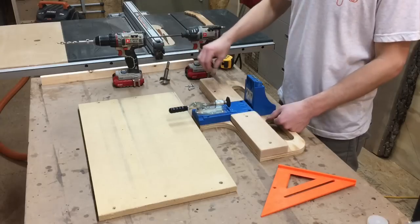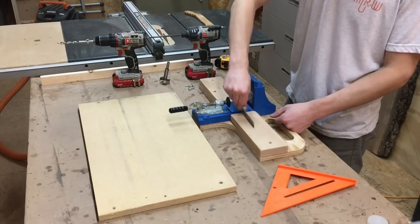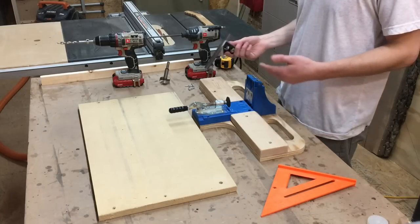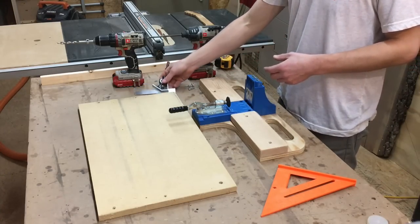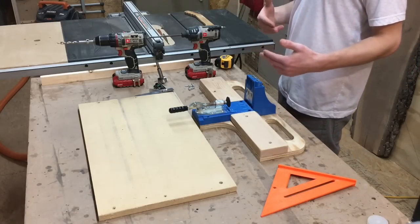You can test that by taking some kind of straight edge and running it over. If it gets caught up, obviously these are too thin or too thick. Too thin, you have to start all over. If they're too thick, you'll have to plane it down some more. Now, what happens if you don't have a planer? A lot of you guys don't have a planer. I'm going to show you what to do then.